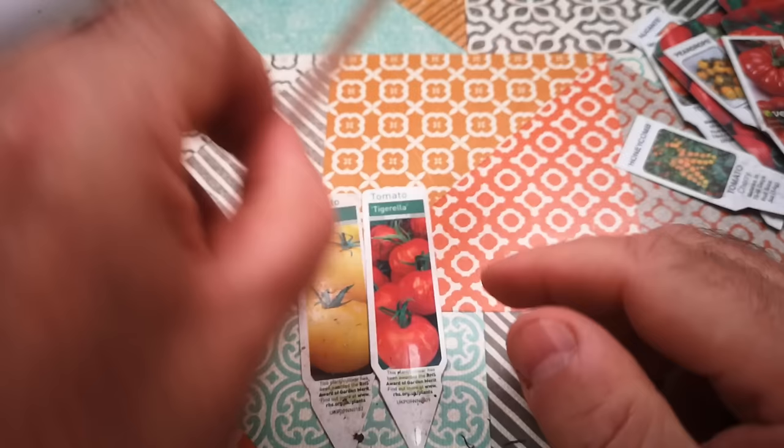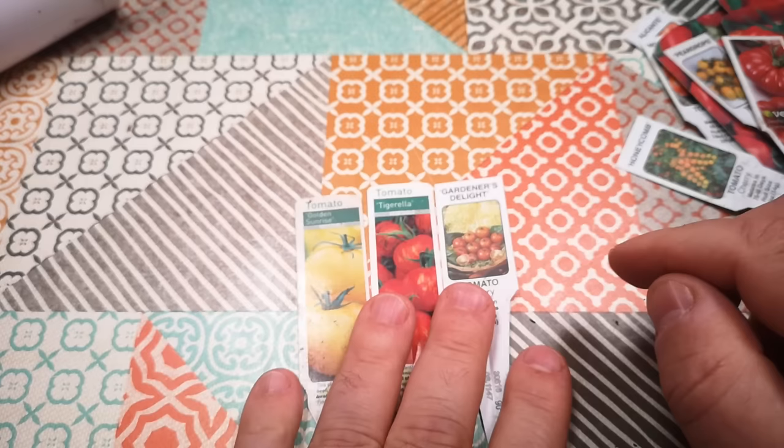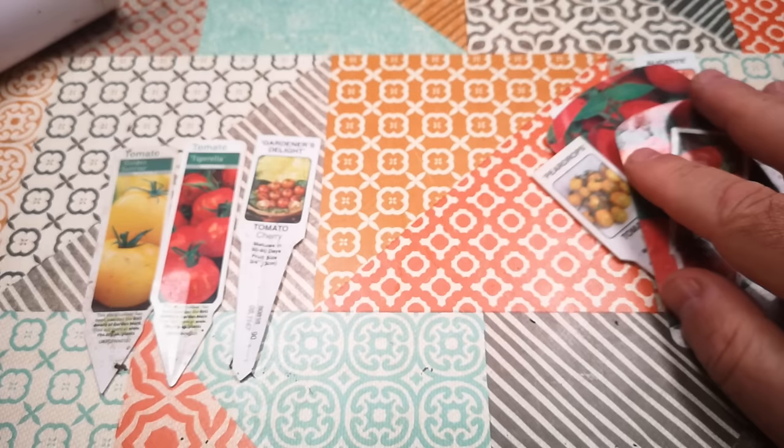Well, Gardener's Delight, maybe. So I think those three are worth considering for next year. This lot, I think, we'll put them aside and we'll try something else. There's plenty more tomato varieties to try.